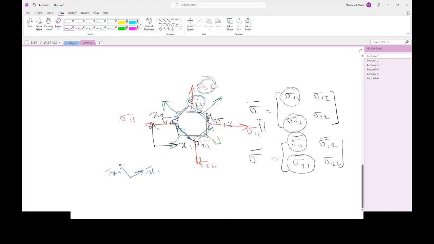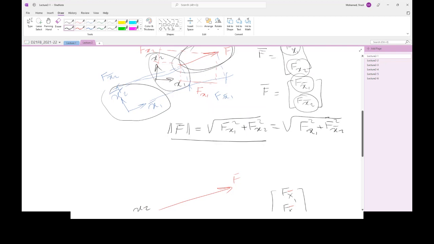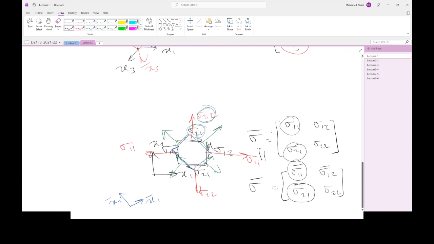Now, how do you know that they are the same? We said that for a vector, you can calculate the length of this vector, the amplitude of this force. But for the stress, you cannot calculate the intensity of the stress or the magnitude of the stress. For the stress, you calculate the eigennumbers. I'm going to come to the eigennumbers at the end of this lecture. The eigennumbers would basically express something comparable to the intensity of the force or the strength or the magnitude or the volume of the force.